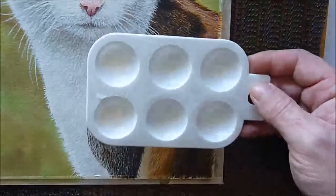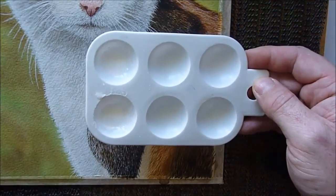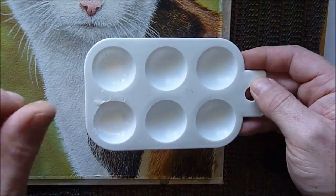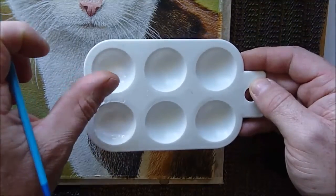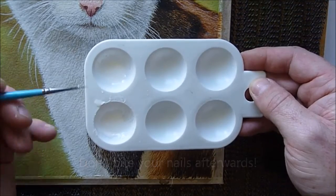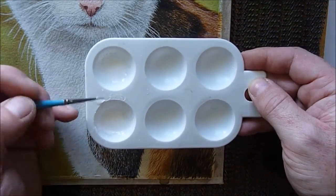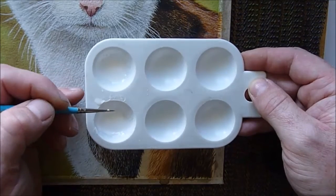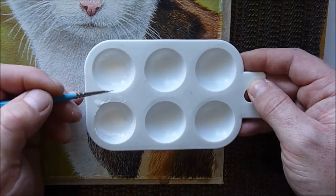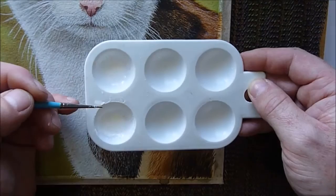Putting a blob of that into an old plastic mixing palette. As everybody who watches my videos knows, I tend to use ceramic palettes for the watercolour, but the plastic ones are ideal because once it's all dry you can just peel it out with a thumbnail and clean it off again. I've got two mixes of acrylic here — same paint, but one is watered down more than the other, so that one won't be quite as bright once it's on the paper, because even though it's opaque, it will still blend in a little bit more if it's watered down.